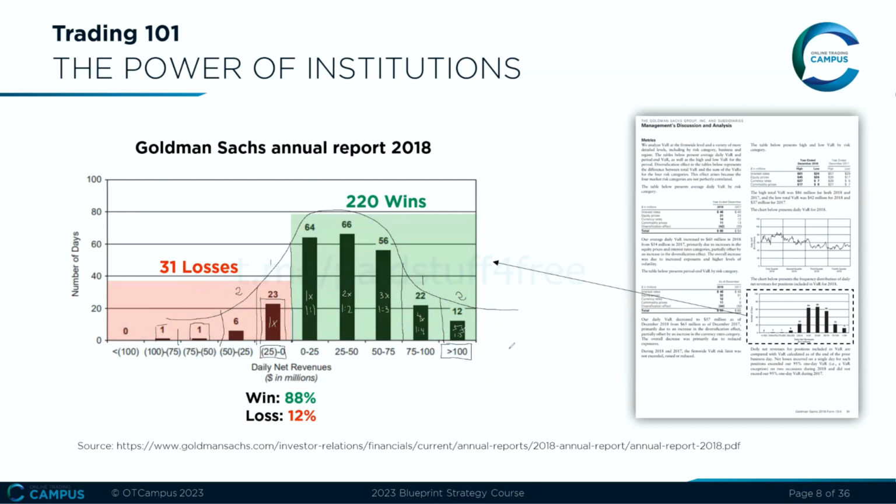Now, the interesting conversation that we should have here is really about 2 KPIs that they're optimizing. They're the best of the best. They've optimized the win to loss ratio, which is almost 90-10 for them. And they've optimized the other KPI, which is called risk to reward, which is a lot more difficult to optimize, but is probably the key KPI that we need to optimize to do well in trading.